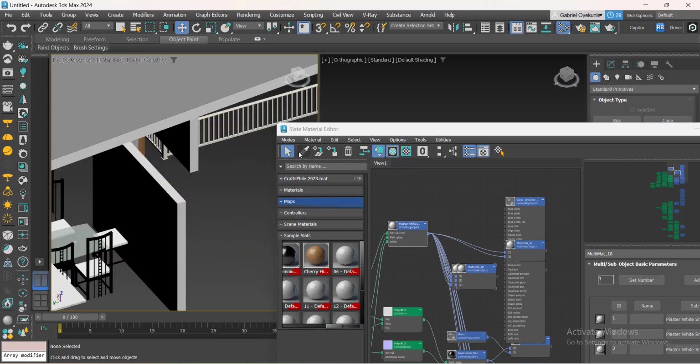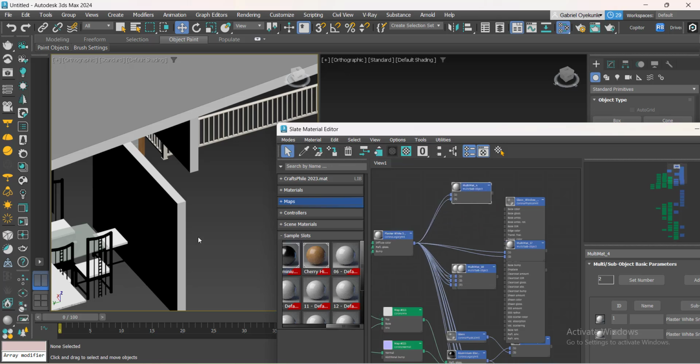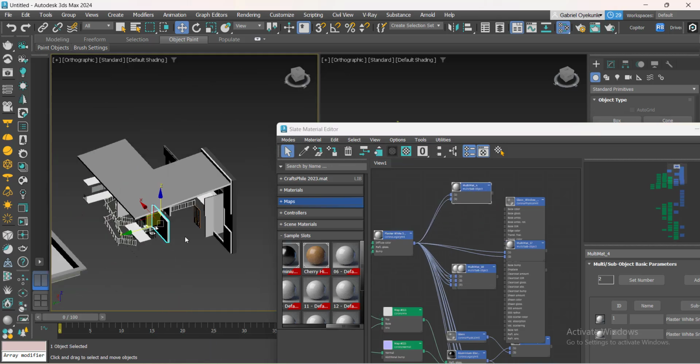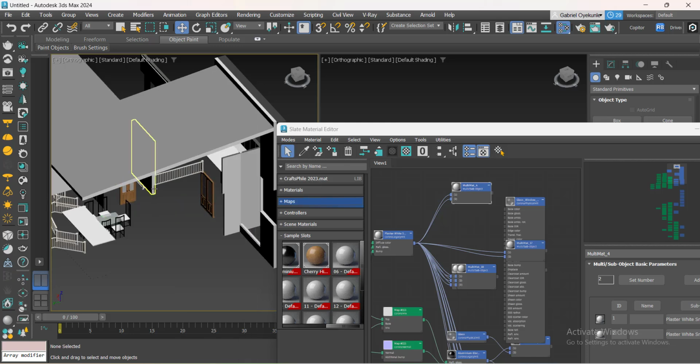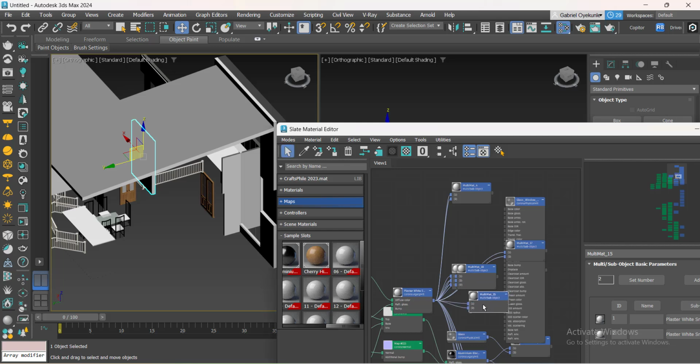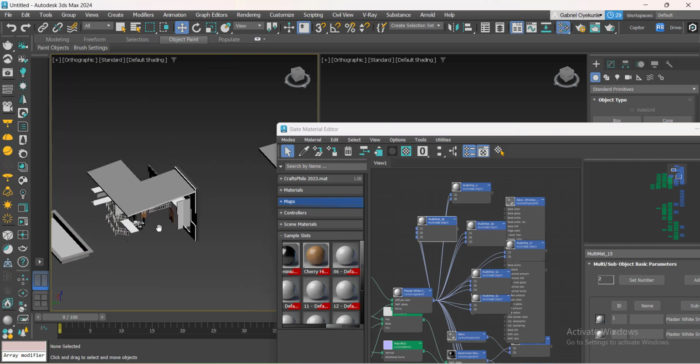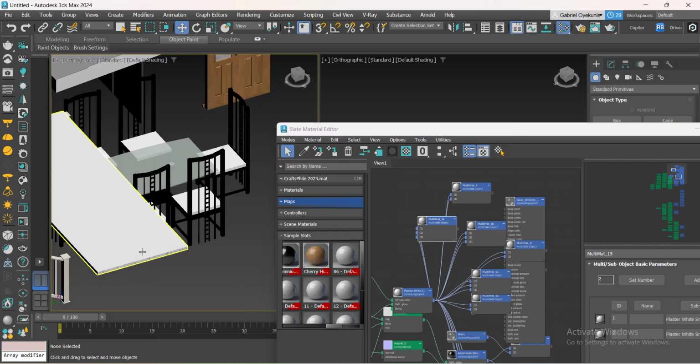Yeah, we are almost there. You can see again, still the same material all over again. So when you're working, always be mindful of that. If not, you will just be wasting time. And that's why I didn't fast forward the material process, because you might experience something like this.